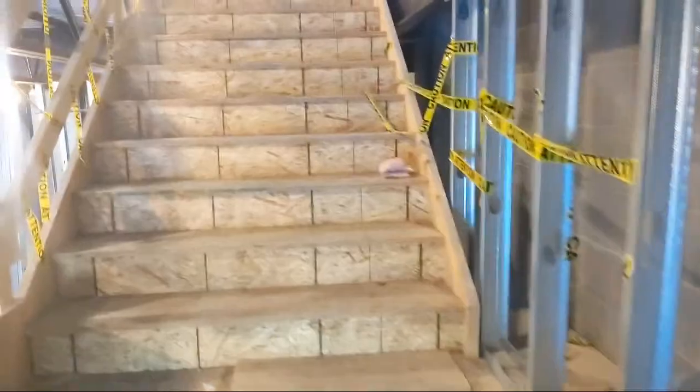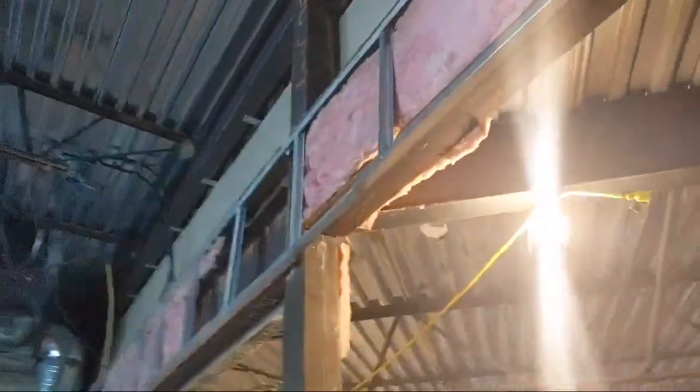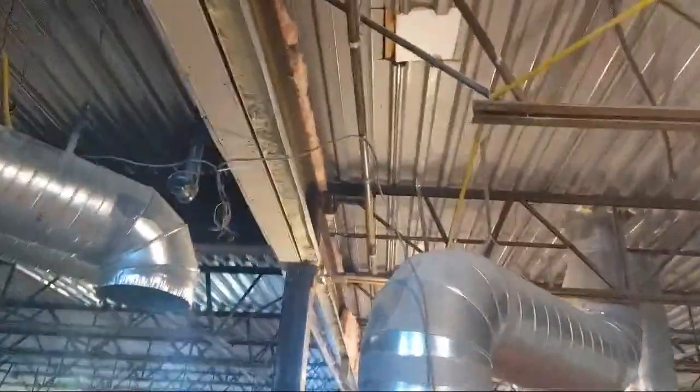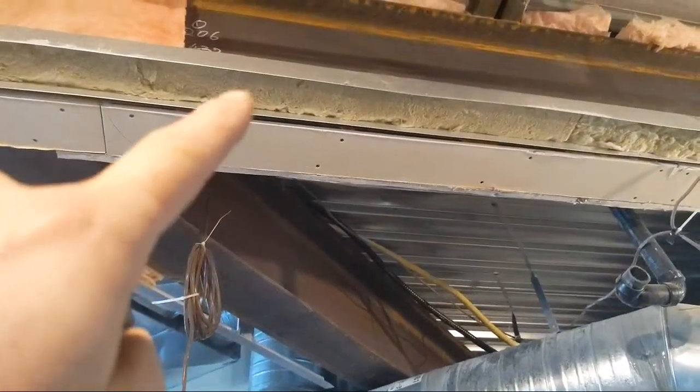All right. And then this stairwell here, like I said, we'll be doing sometime this week, because then we get the materials in. And then we'll patch up this stuff. But you can see it's such a wonky job on the demo, right? They left all this track in. And if you guys see, this is the old system of slip track for deflection. They had a wider track, and then they'd insulate it, and then there'd be another track they'd put inside.